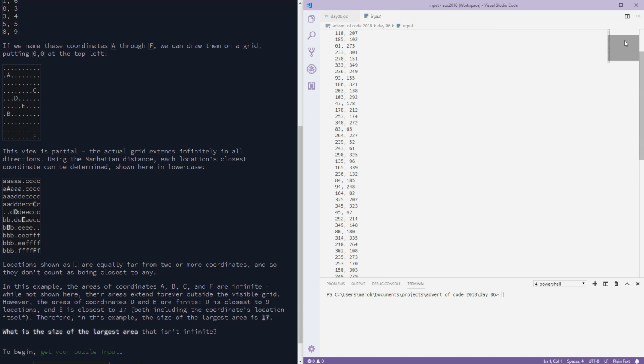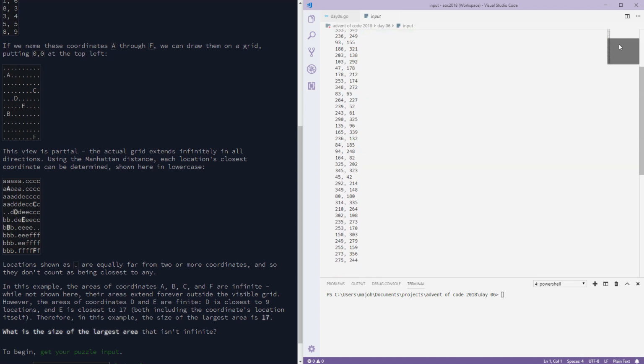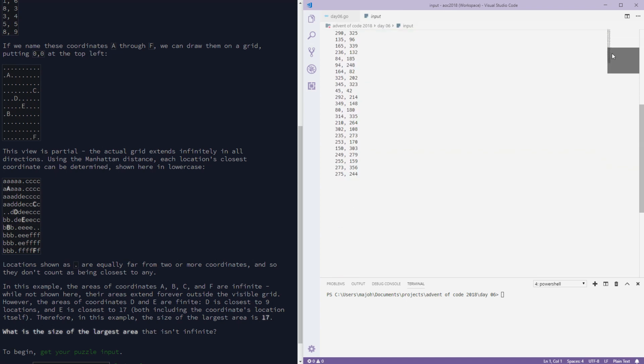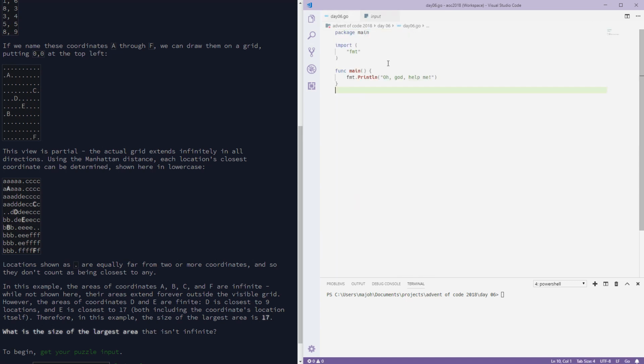Looking at the input, the values definitely seem to be finite. Let's start by just parsing those.